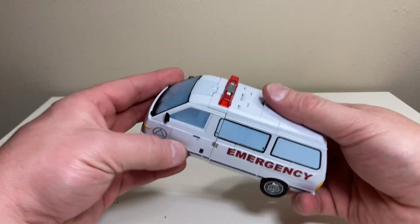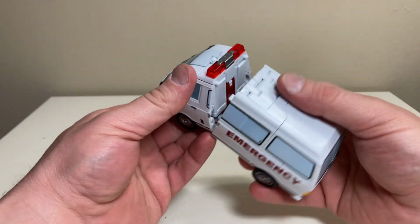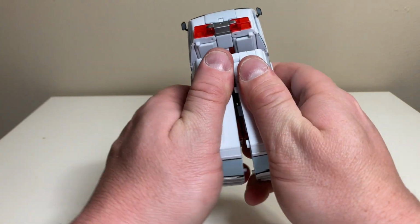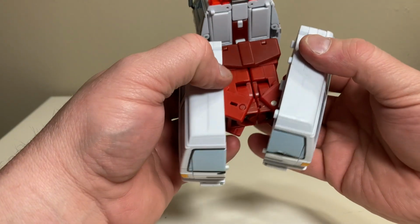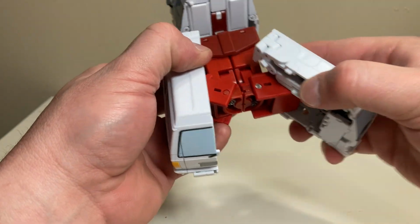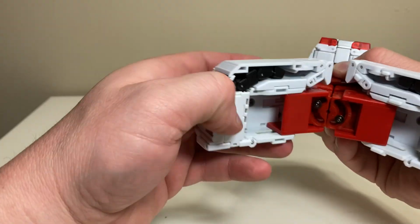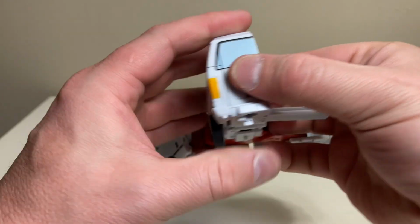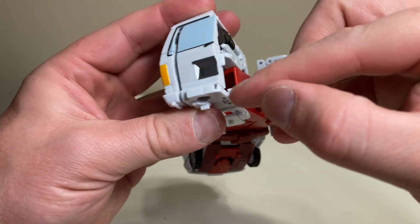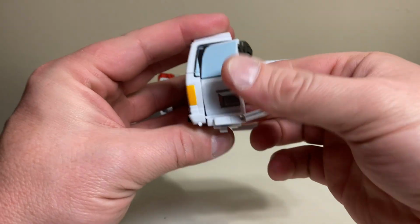Now to get him into combine mode, we're going to kind of break him in half, so to speak, just at the ab crunch, and we're going to kind of slowly pull the legs apart. You want to make sure that his thighs stay as one cohesive piece, and you're just going to kind of bring the legs out. This will give us some area to work. Bring this panel down, open this up, and you notice you got a tab right here. You're just going to bring this around.